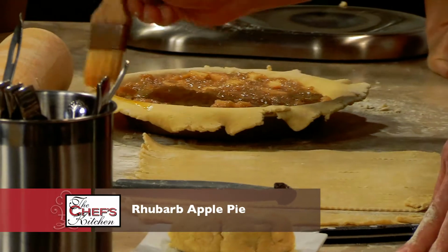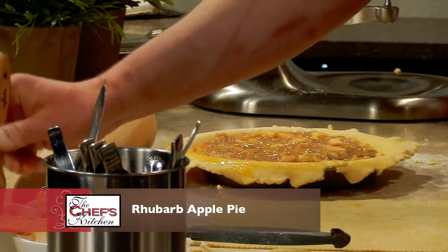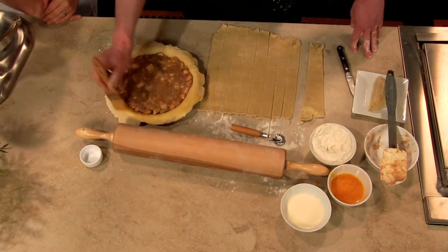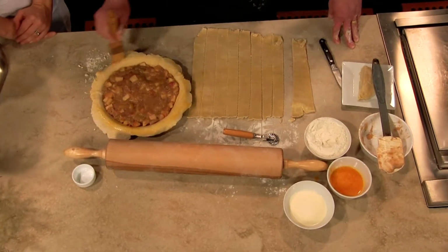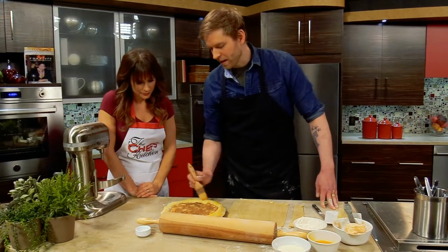And look at the color of that egg. You can just see the quality of the yolks. Yeah, it's funny, they actually change over the course of the year, too. Do they? Depending on the seasons, what they're eating. So a little bit of egg on the outside.